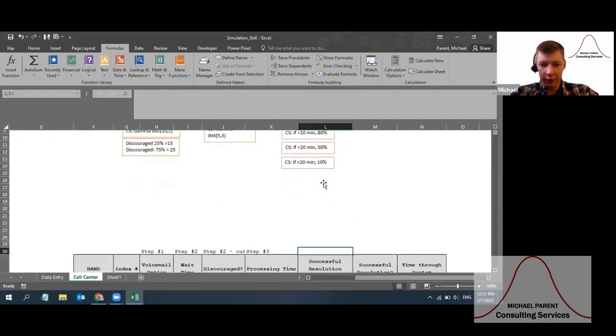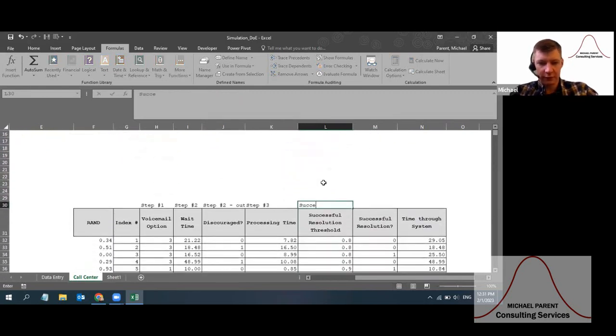You know, I might call this step 4 logic, that this is step 4 output. Okay. And then this is ultimately step number 4, processing time, the processing procedure.